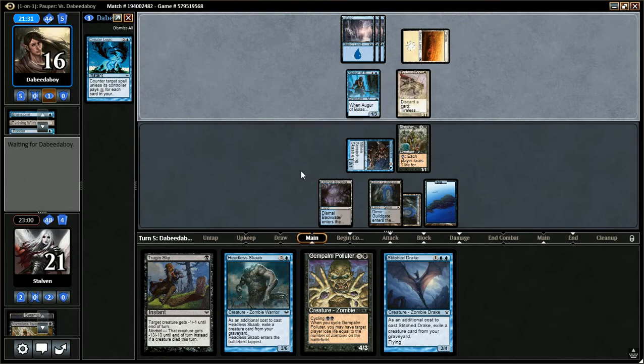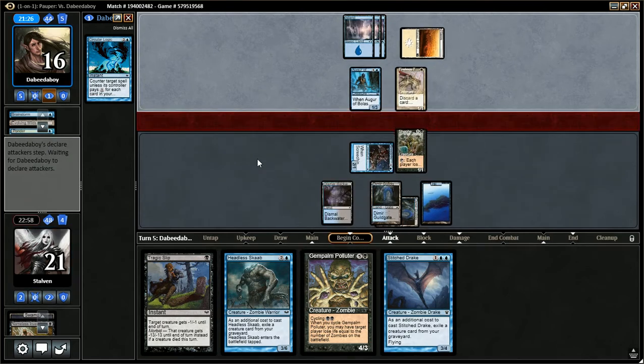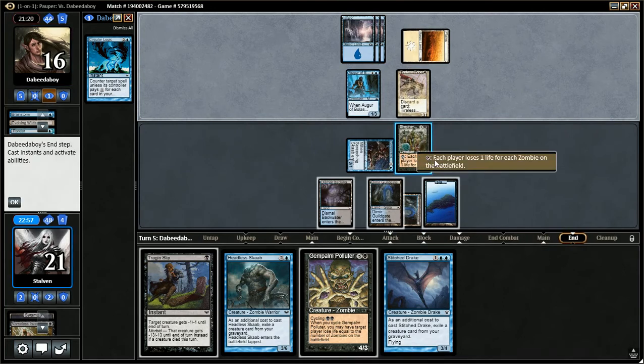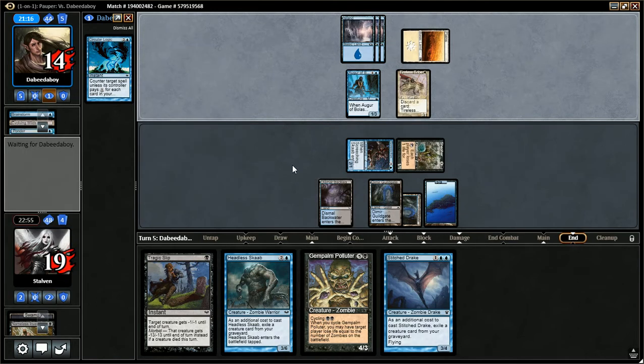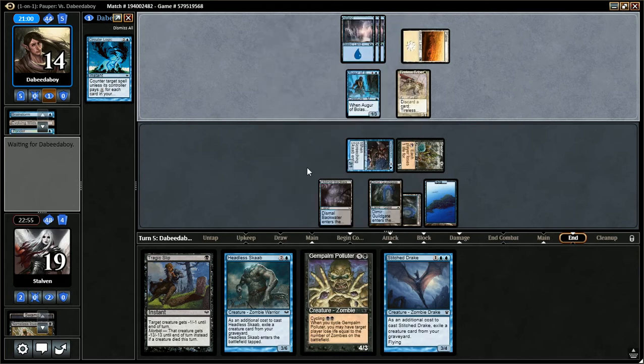Opponent plays Tireless Tribes. I am going to activate my Shepherd. Okay, we each lose 2. The good news is he cannot counter my Gem Palm because it's a cycle. You can't counter cycles.